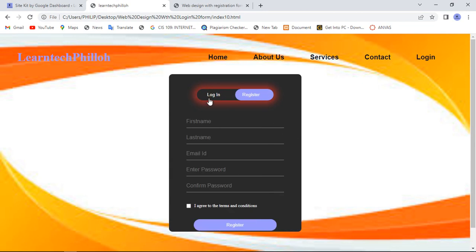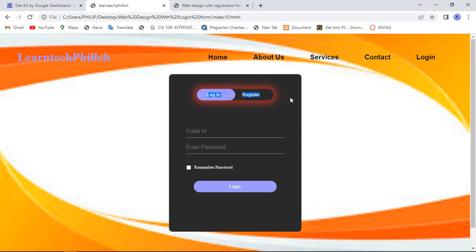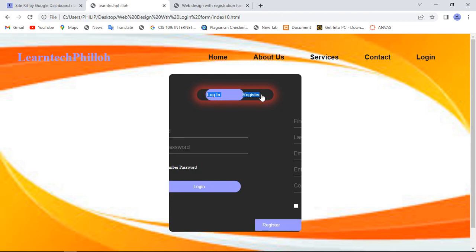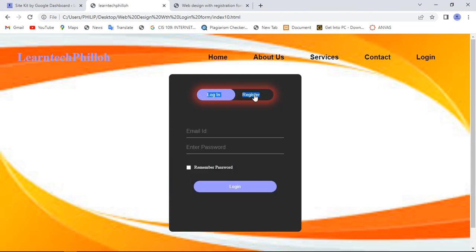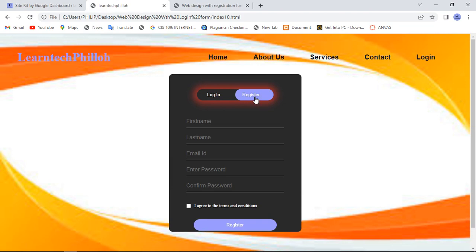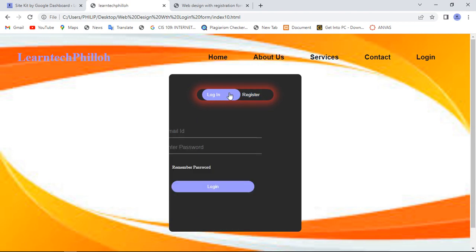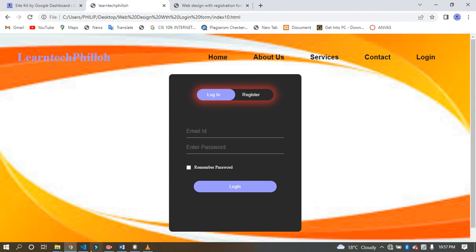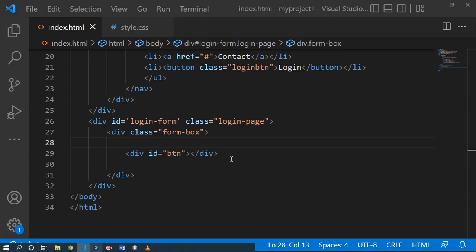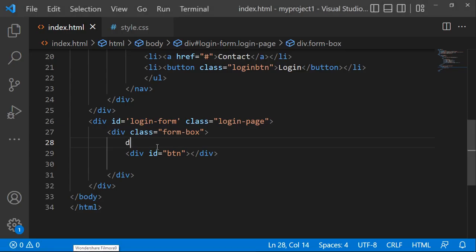We'll have another div class here whereby we'll contain all this, the one for clicking the login and register and all that. So you just need to create a div class in between here, which is button box.